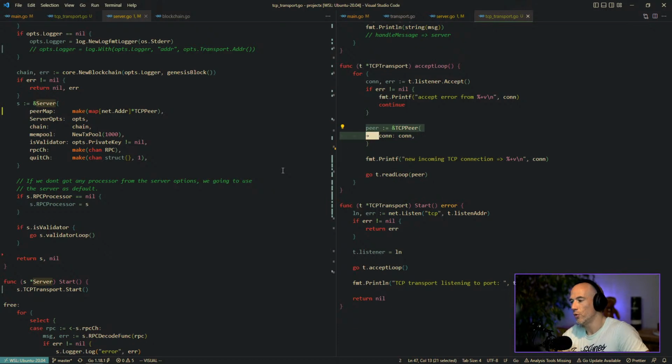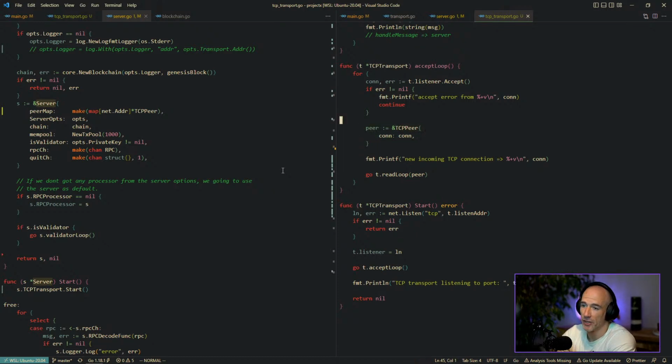But what we want to do is keep track of these peers in our server and not in our transport layer, because we need to know it. Because if, for example, we're creating a new block and we want to broadcast it, we're going to loop through all the peers and send that message. So we need to have some kind of a sense of how many peers we have.